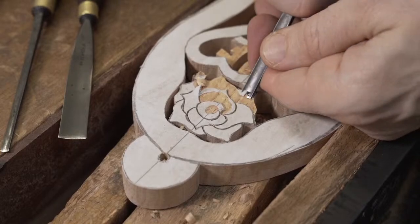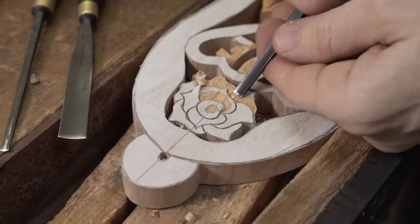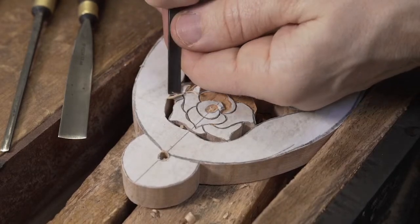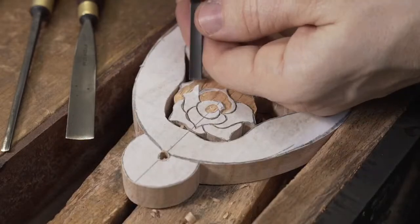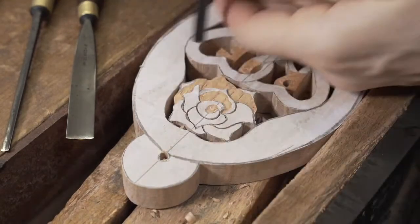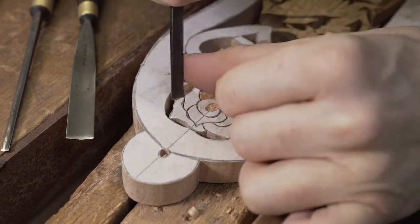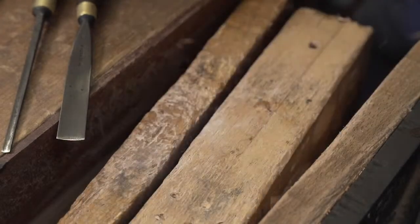And again, we've marked out this love spoon with a vertical grain. So that helps us with the process of the carving. Makes it stronger as well for us to work on. And we're going to go in, creating that effect that that petal, again, is just disappearing in behind the inside petals. There we are. And that is very much the process of making this particular love spoon well on its way. There we go. So hopefully that gives you a fair idea of where we're going with that love spoon.